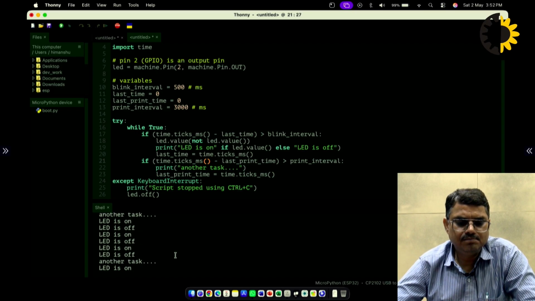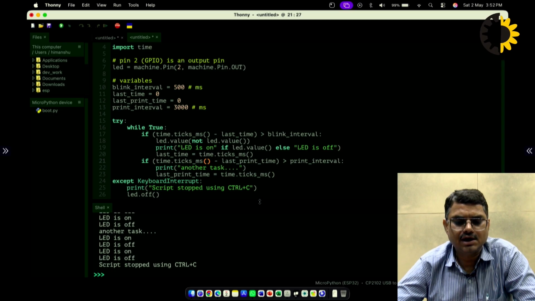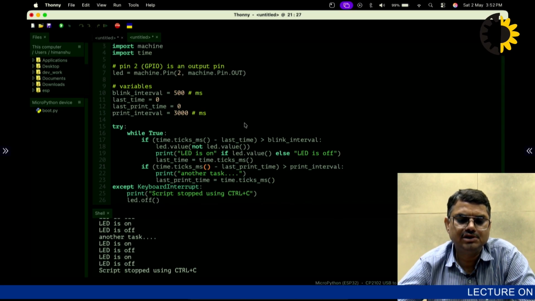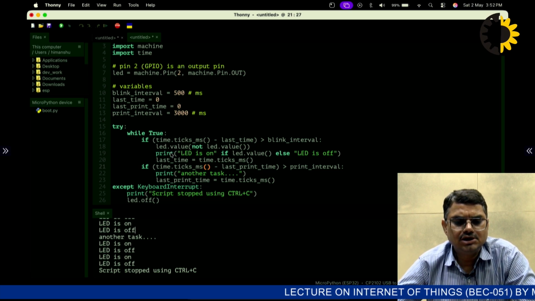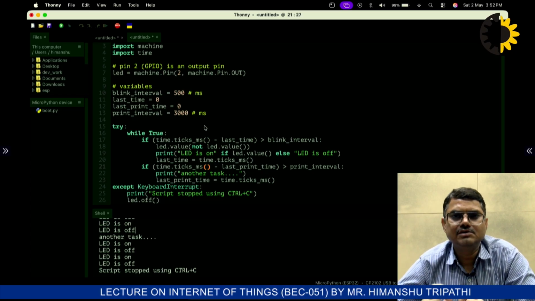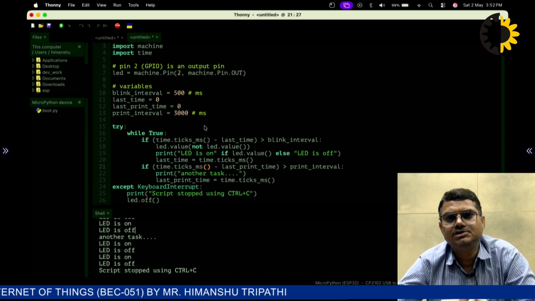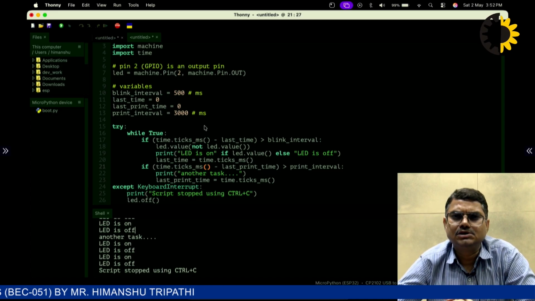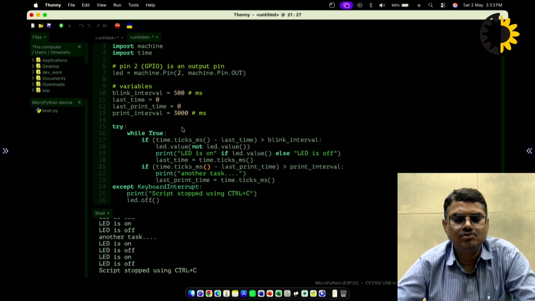So let's quickly refine this code in a more interesting way, and we will try to write this code so that we can easily convert it into a class in a future application. So let's say that we are not blinking the LED. The on time of the LED is different and the off time of the LED is different. Let's say that for 500 milliseconds, I want my LED to be turned off, and for, let's say, 2 seconds, I want my LED to remain turned on, right?